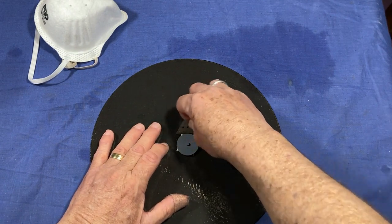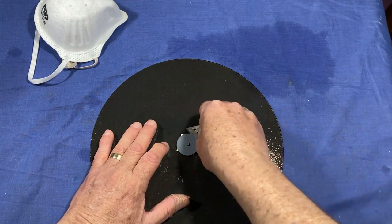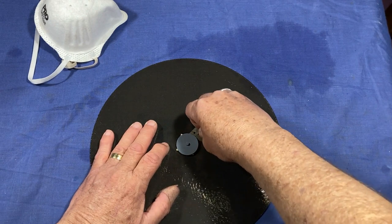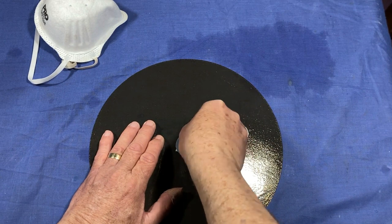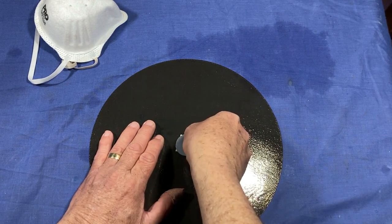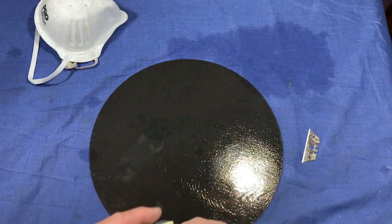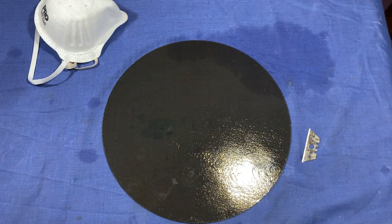Usually it comes off all right. Sometimes it just takes a while to get it to release. And it's not something I like to force too much. But it's going to be stubborn today. There we go. Hey, so now we have an intact disc as our base.